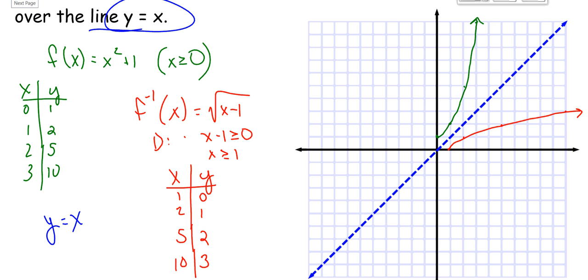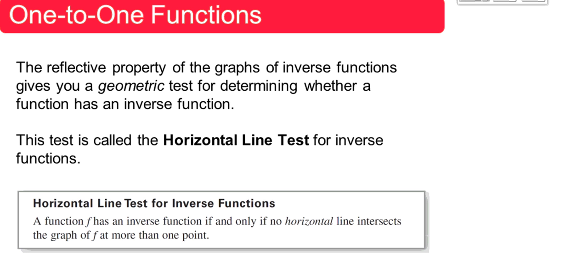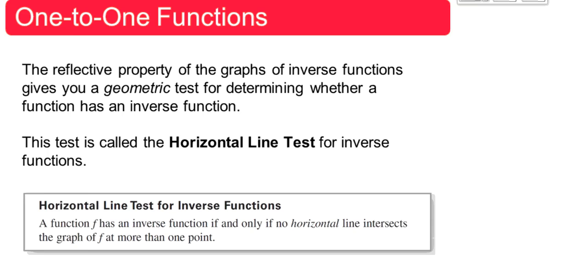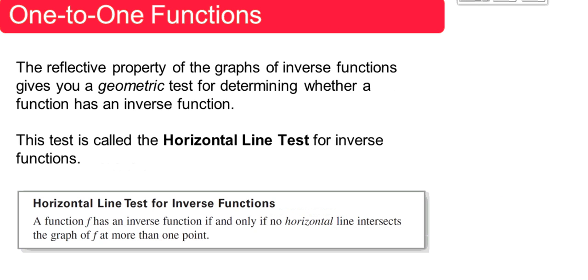Now we're going to talk about one-to-one functions. One-to-one functions means that for a function, for every x there's exactly one y, but now for every y, there's going to be exactly one x. These are rules you've maybe encountered before, and so I'll go over them.